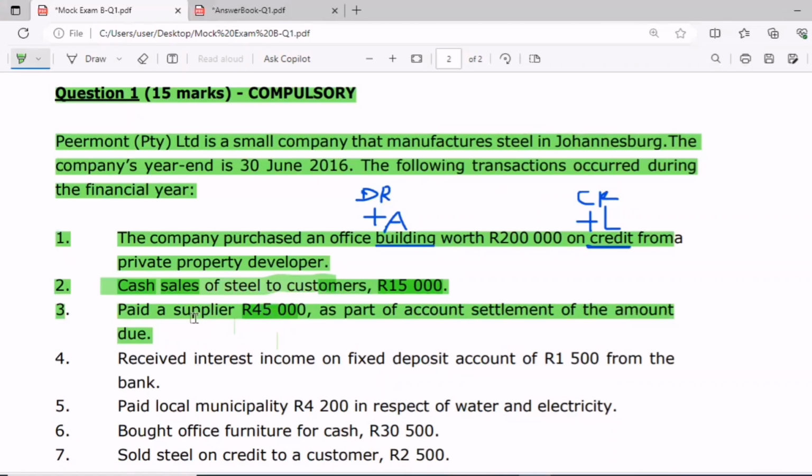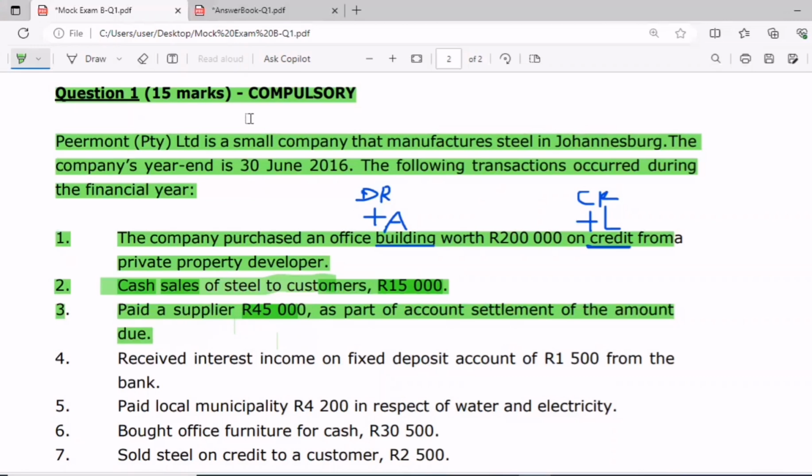So this supplier is someone whom we were owing. So anyone whom we owe, we refer to that person as a creditor. So this supplier that we are owing was one of our creditors. So now, since we are making the payment, it means we are reducing the value of debts that we are having. We are reducing the value of liabilities that we are having. So obviously, we're gonna debit the liability account, and we're gonna credit the asset account, which is bank.